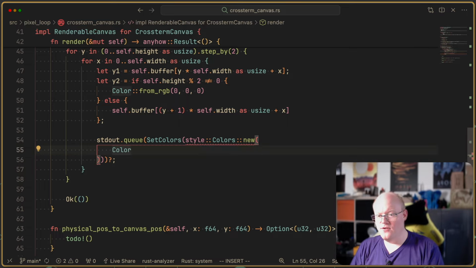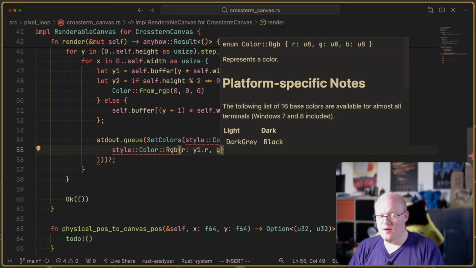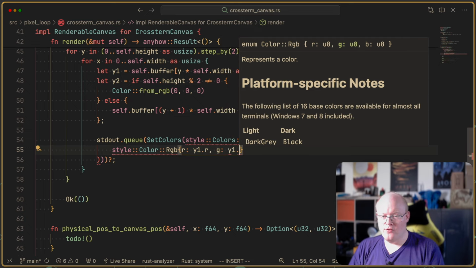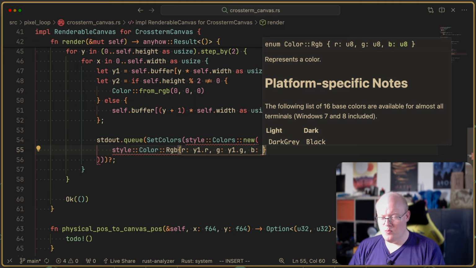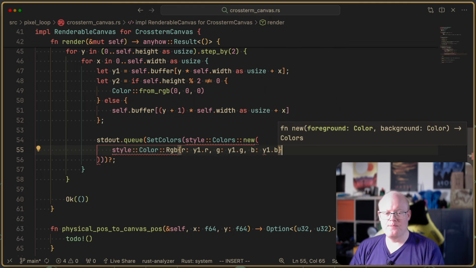So let's do that. Colors, style, Color, and there was RGB. The R would be y1.r. The G would be y1.g. And the B would be y1.b.